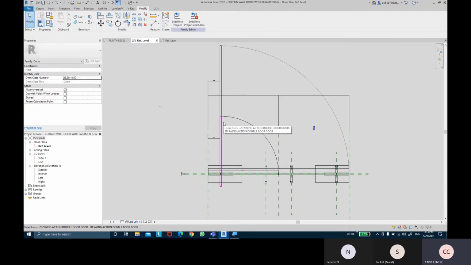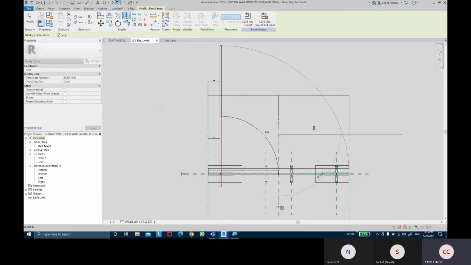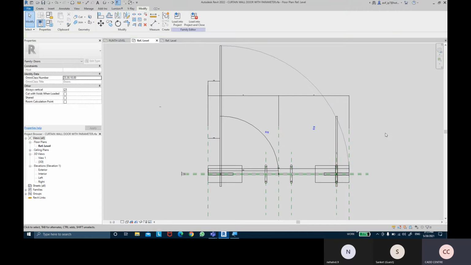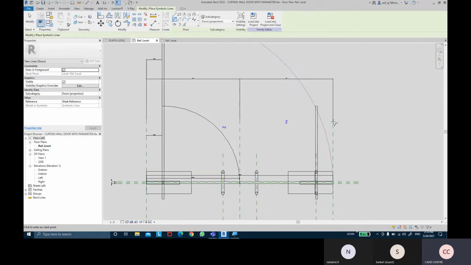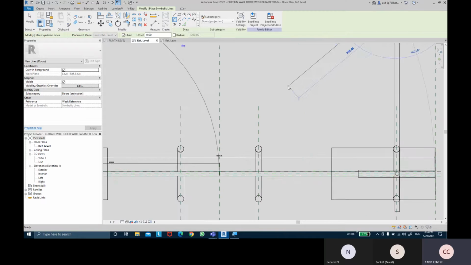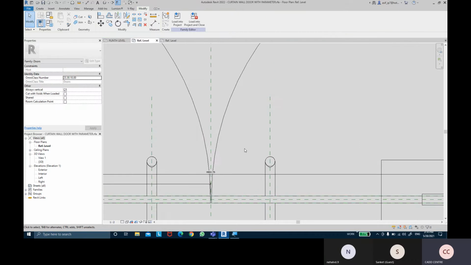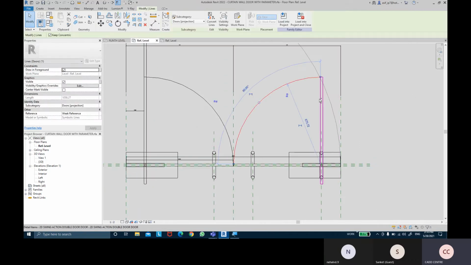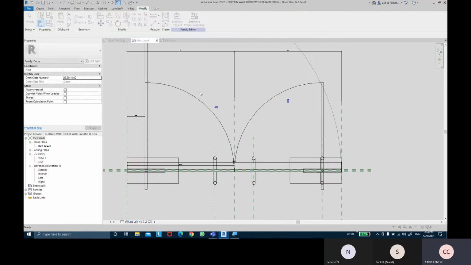You can mirror this on the other side. We come in this parameters thing.